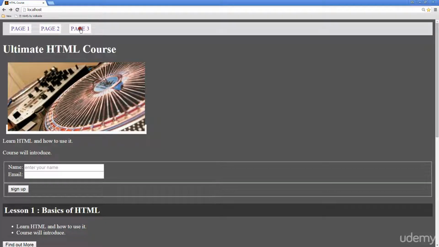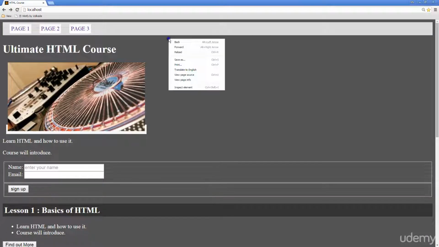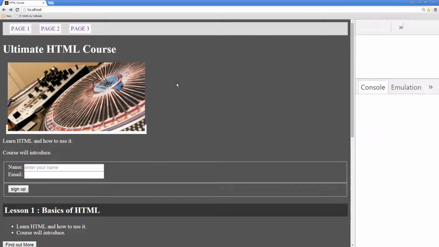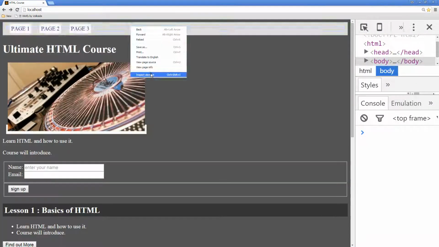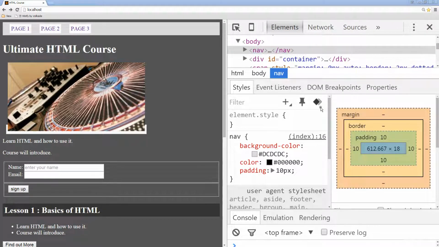So in the previous lesson, when we were setting padding for these different elements, padding and margin are together. They're part of the box model of CSS, and you can actually see that within Chrome when we go over here and we do an inspect element. I just had to open that up a little bit more, but when we go over to our inspect element, we can see that we've got this kind of box here.